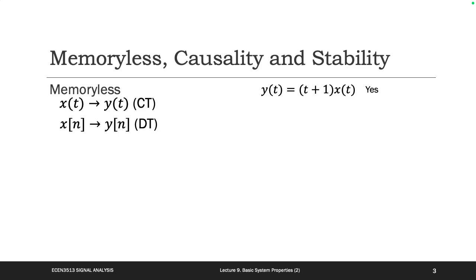Actually, yes, it is. For the properties, you only look at the relationship between the input and output. Other things you can ignore, because when t is decided, t plus 1 is just a value. Does that make sense to you? So this is just the relationship between the present input signal and the present output signal. Okay, how about this one?